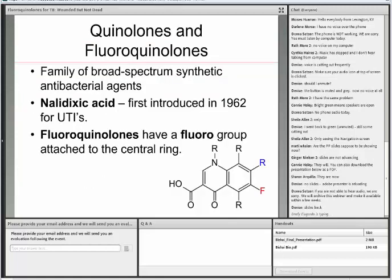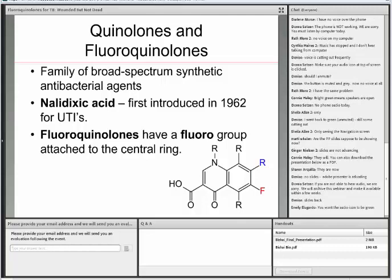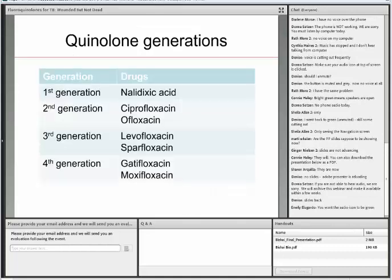Quinolones, as David said, have really come into their own. They're widely used in many aspects of infectious diseases. In the marketplace, there are first, second, third, and fourth generation quinolones, and I'll call your attention to the fact that gadifloxacin and moxifloxacin are in the fourth generation classes. Both of those were introduced into the market in 1999 and 2000. So they've been with us for a while.